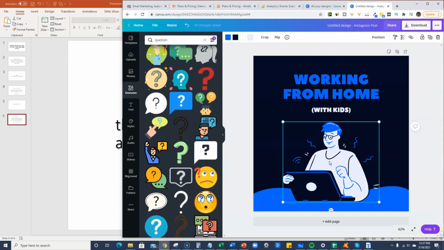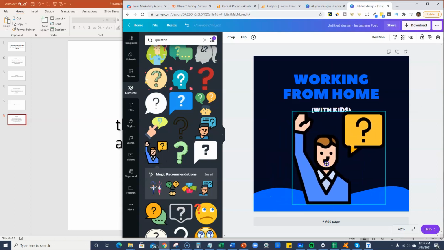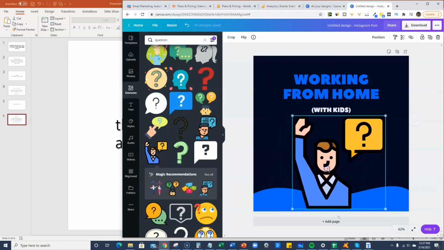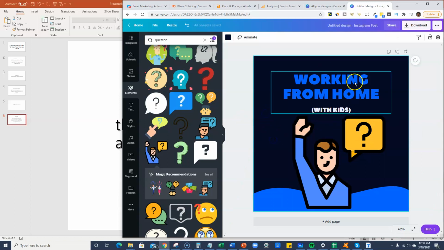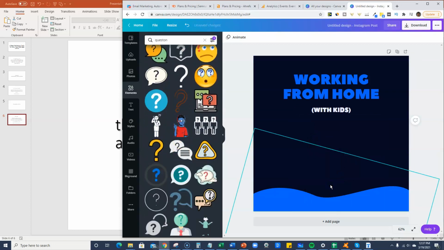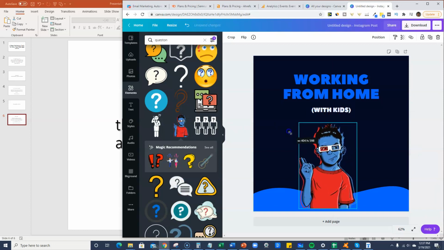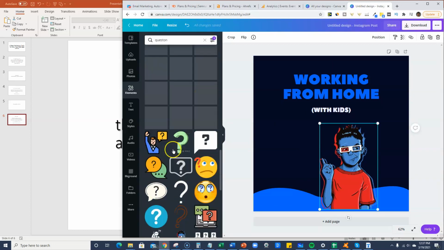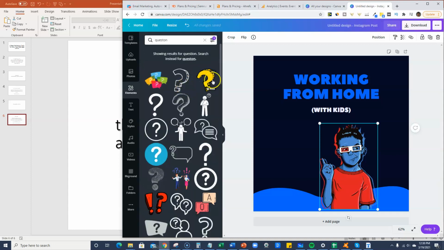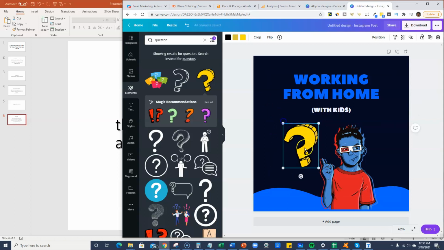So you could switch this out. I could push delete, and I could grab this guy right here and throw him in there. And now you have a completely new graphic, right? Imagine if you're selling this, you could sell services on Fiverr and create stunning graphics, handmade graphics for people, right? You could easily switch that out and put somebody else in there, right? So boom, these are just really cool graphics. And then you could have that guy over here, and then you could have a cool question mark right here, and put that question mark right over here, so you can easily create quick graphics.